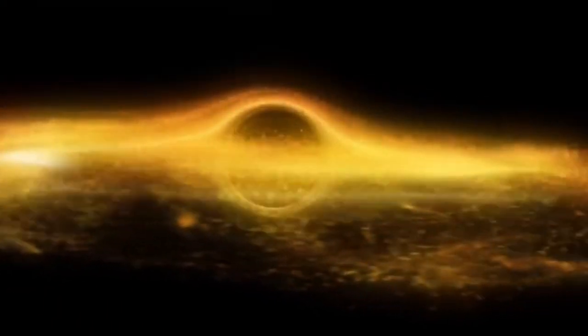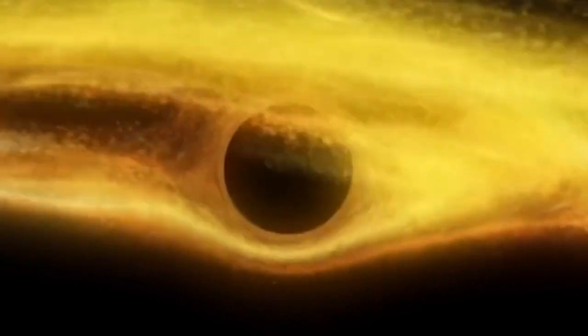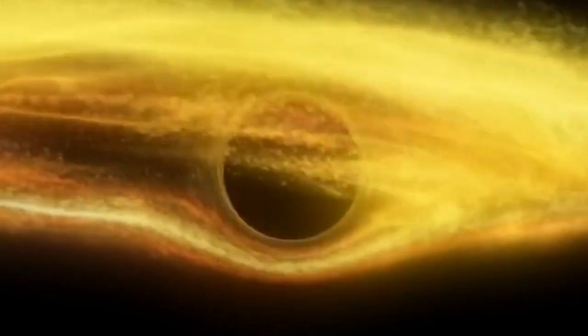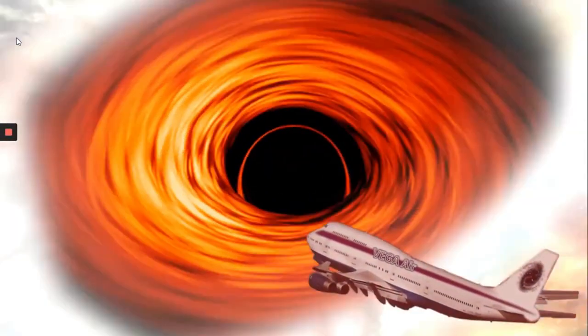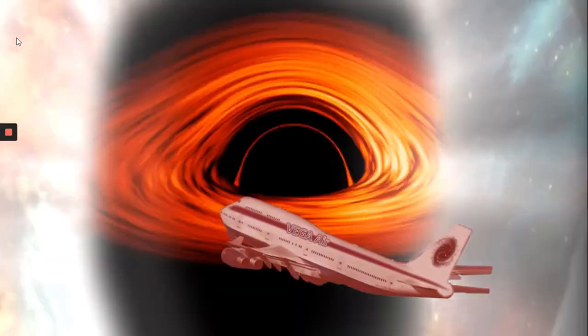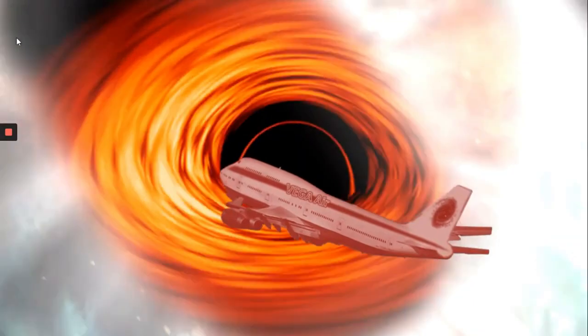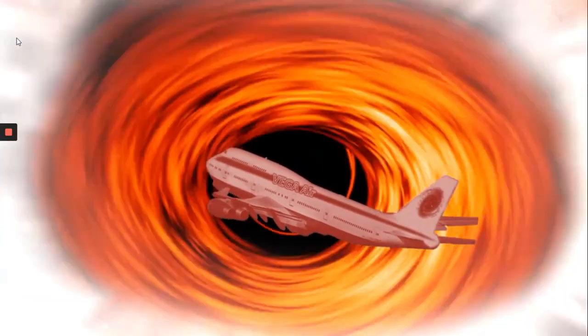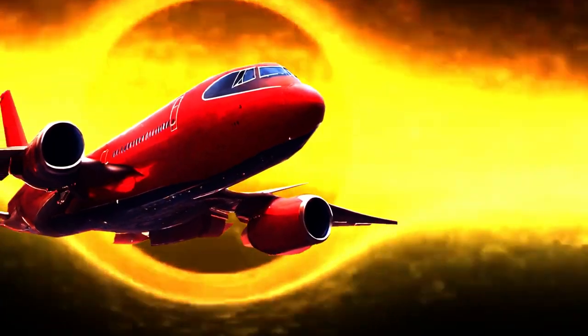Now we arrive at Sagittarius A-star, we see a photosphere at 1.5 times the Schwarzschild radius, it's an area of superheated protons, as we can see. As our travelers approach from the point of view of the outsider, the plane slowly slows down, turns a gravitational redshift, red in color. But from the point of view of the travelers inside, very little changes. Slowly the plane disappears inside.